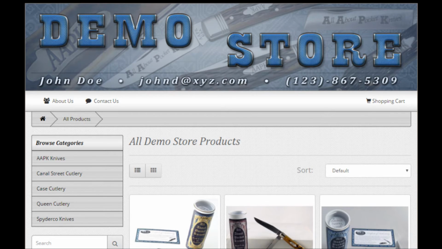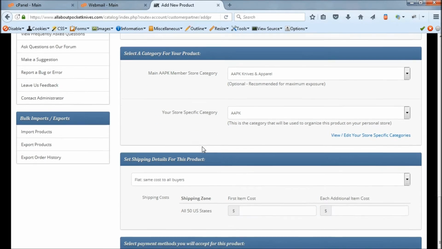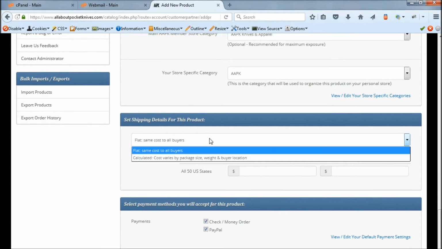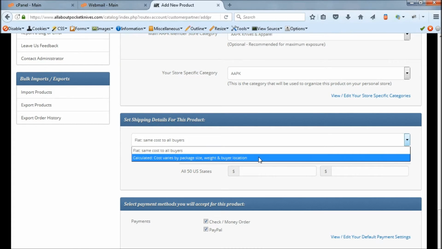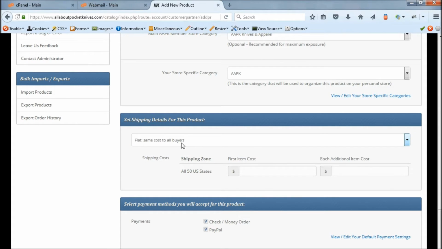So moving along, after we get our categories taken care of, we will tackle the shipping charges. There will be 2 options here. We can charge a flat rate shipping amount based on a per item basis, or a more complex calculated method based on package weight, size, and shipping location. For the demonstration's purpose, we will be using the first method that charges a flat cost to all buyers, and this is the default method. It can only be used for shipments made from the continental United States to the continental United States.